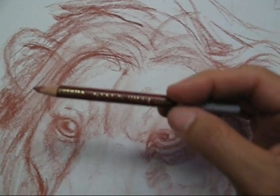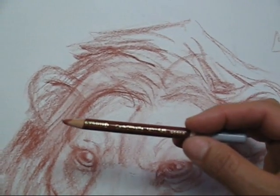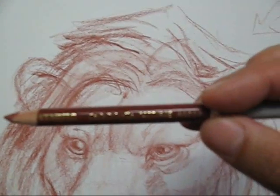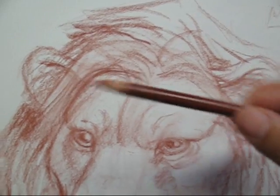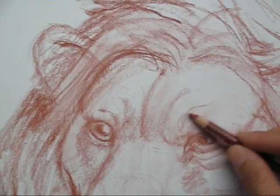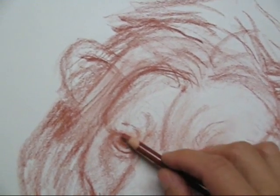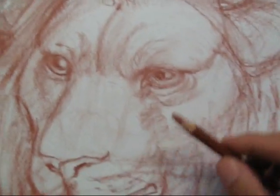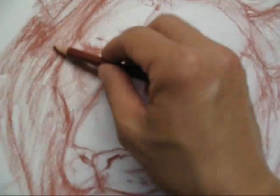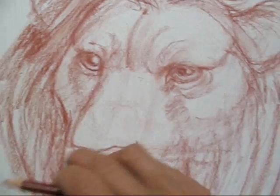By the way, I'm using a sanguine pencil. It's a Carbothello, Stabilo Carbothello number 1400-645. It has a nice red, earthy tone to it, and it's a great flexible pencil. It's soft, it doesn't have any hardness to it, and it really looks good when you're doing natural drawings like animals and things. You want to have that nice earthy tone to it.